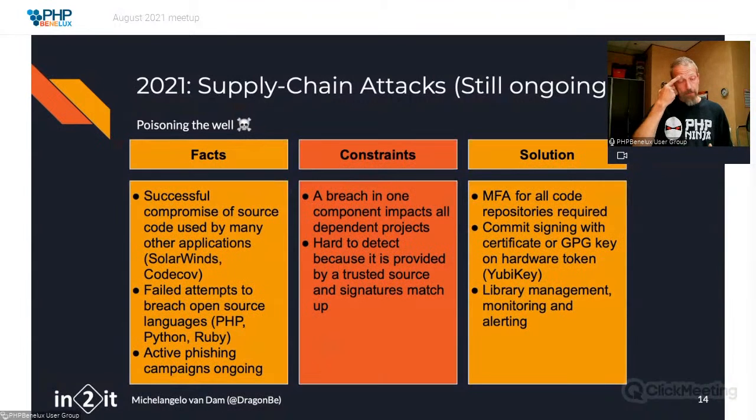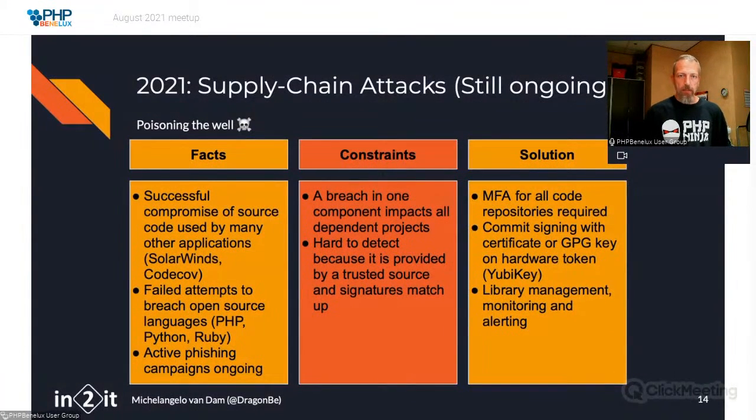I use Mutt at this point for email, just to make sure that I don't have something automatically trigger malicious code or something like that.